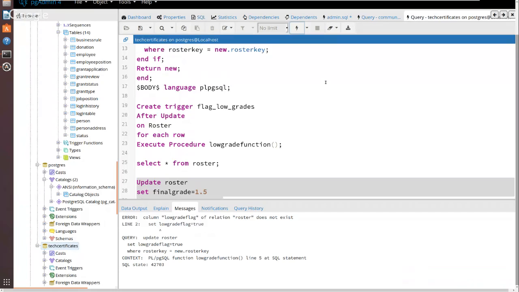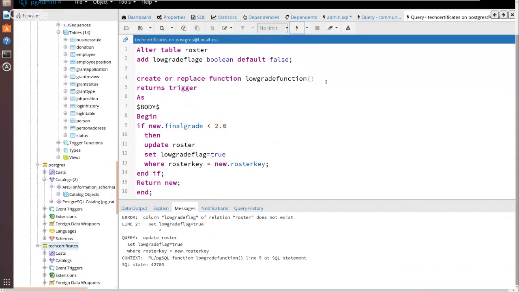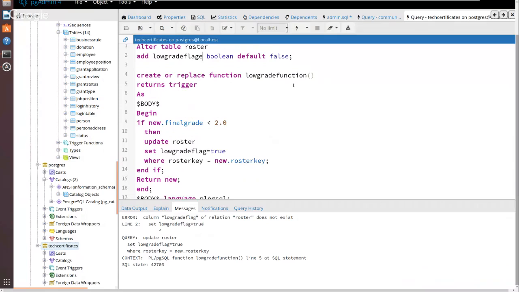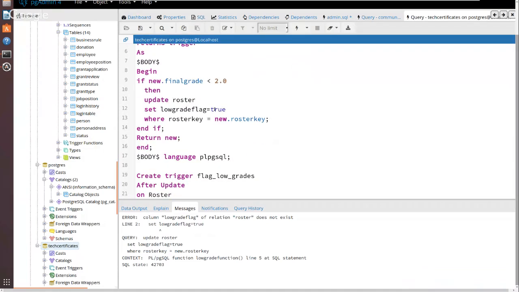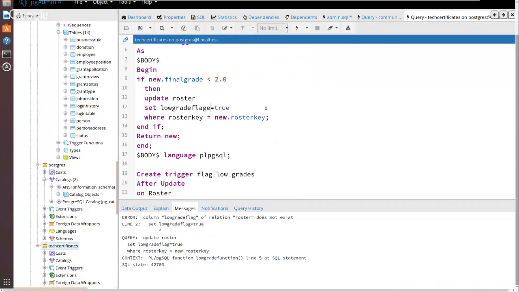What did I call it? Add low grade flag. Oh, flag. Look at what I did. That's why the new didn't work too.